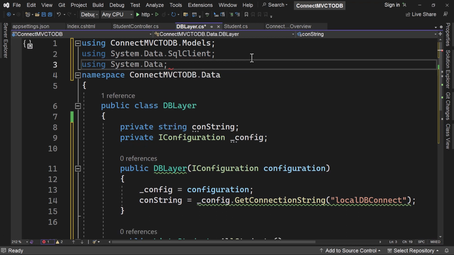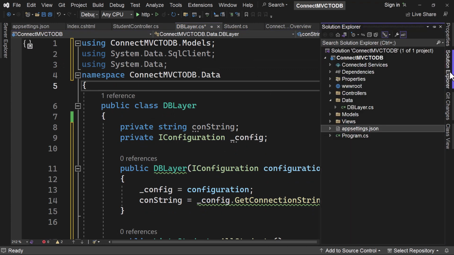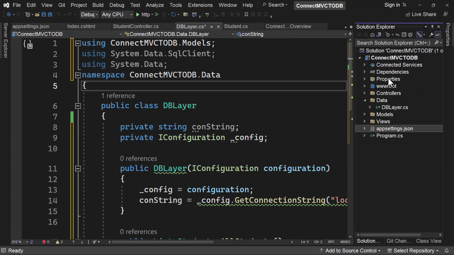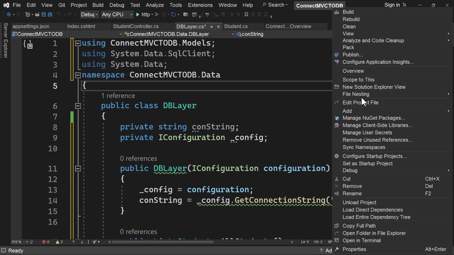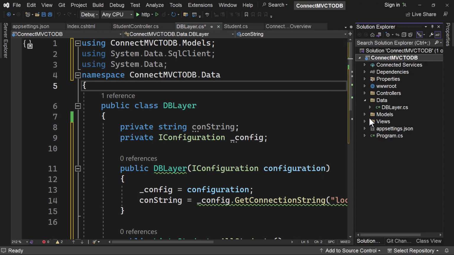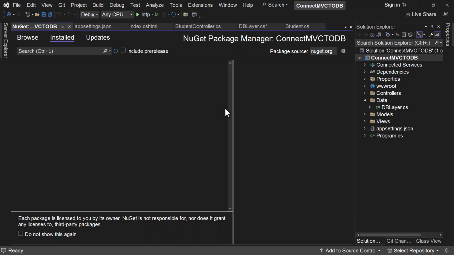Let me go to my NuGet package manager and grab the package.